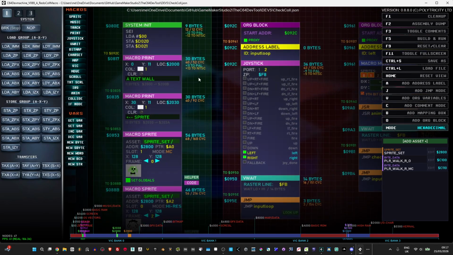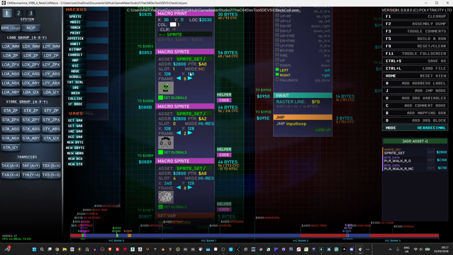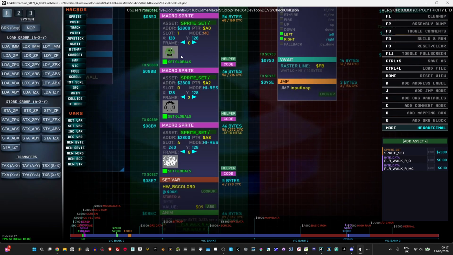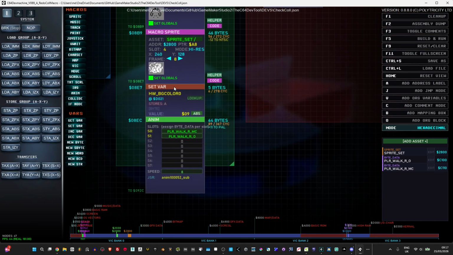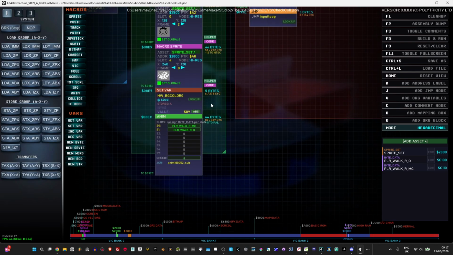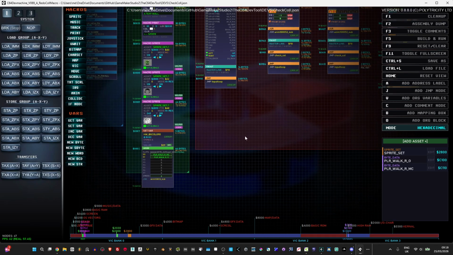The initial setup is just some text thrown in a couple of places. One points at the sprite, one's a little text wall. Then set up the sprites. We've got our overlay and underlay here. This is our multicolor one and our high res one. This is slot 0 so that it goes over slot 1. This is a little sprite we collide with. Initially set a border color to here.